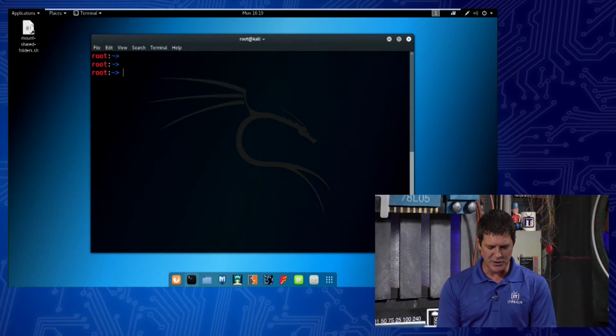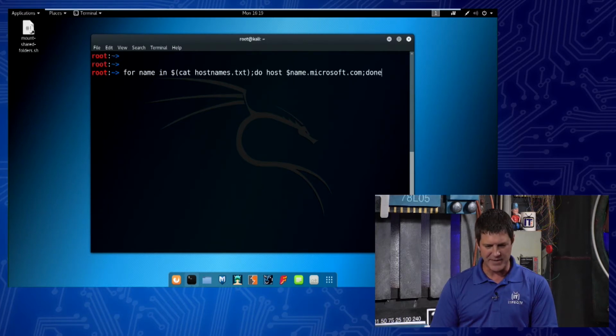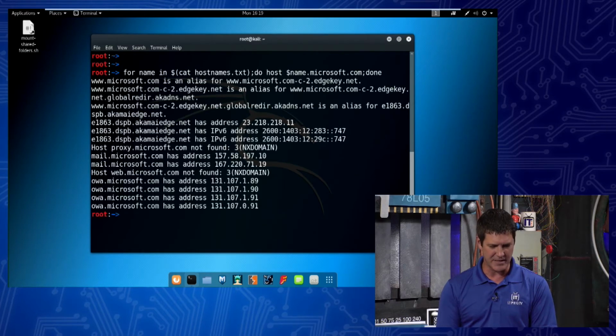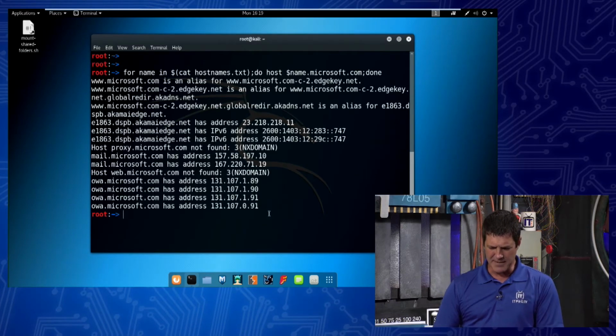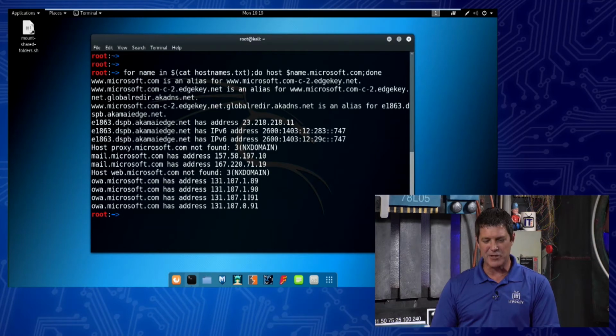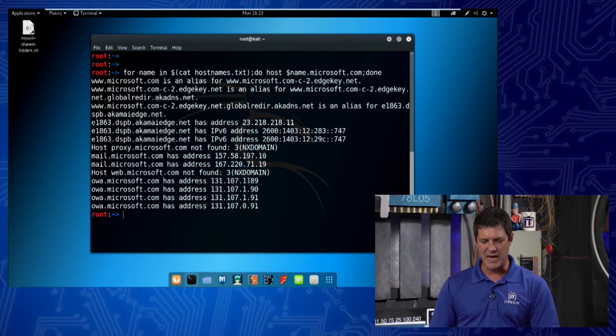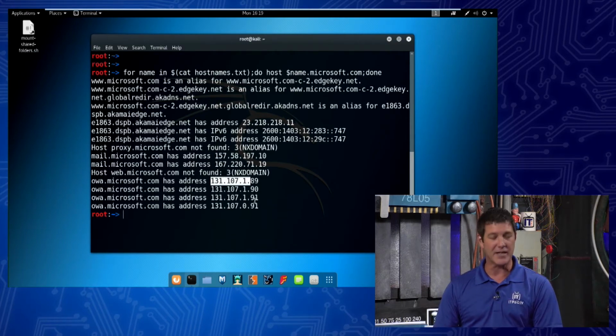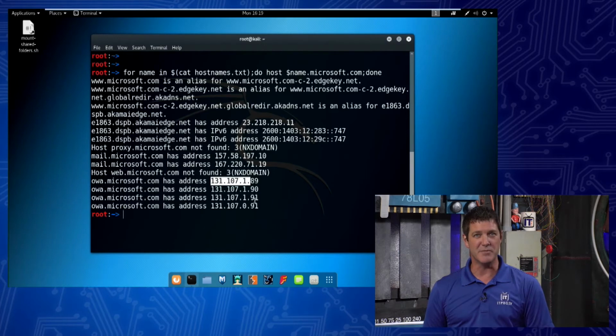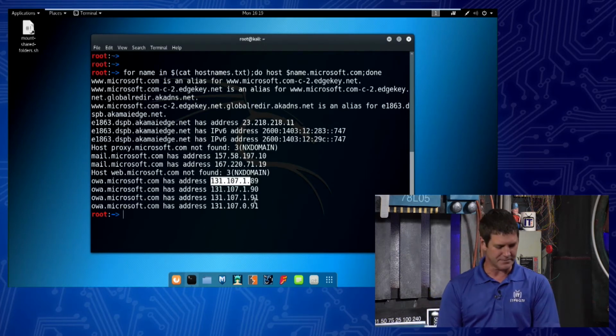Let me show you what it looks like. Actually, you know what I'll do? Let's run that command again for Microsoft.com. And I'm just going to cheat. Now, I could go back and run a Whois and find other blocks, but we're just going to grab this block right here. I can see that there's three different addresses on there, and there potentially could be more, right? I'd like to find out, right?